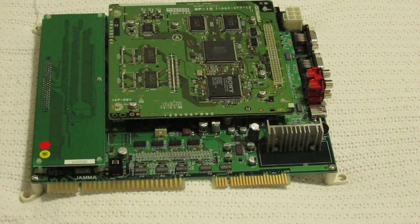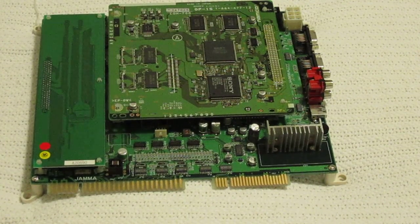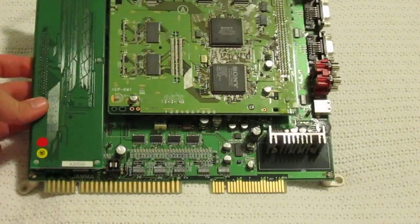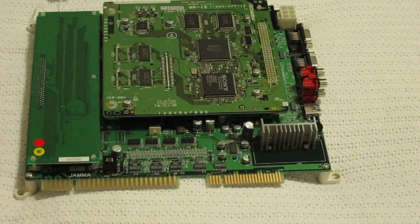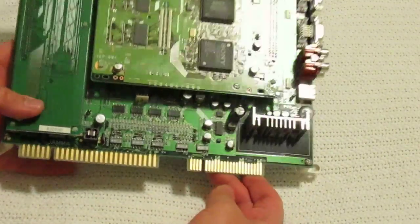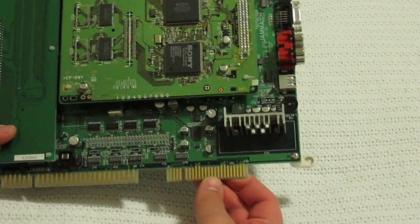They used to have this way back in the day at Seattle Gameworth, where I played it quite a bit, so I've always wanted to get the arcade board for it since I got into arcade stuff. I got it on eBay, but it was just the eBay account for twistedquarter.com.